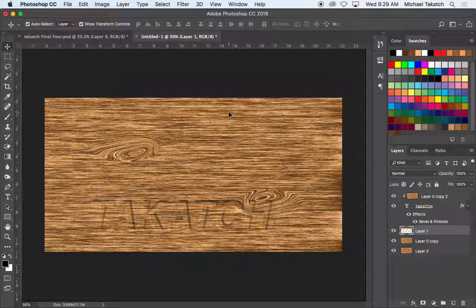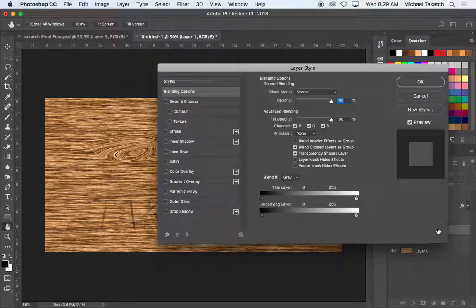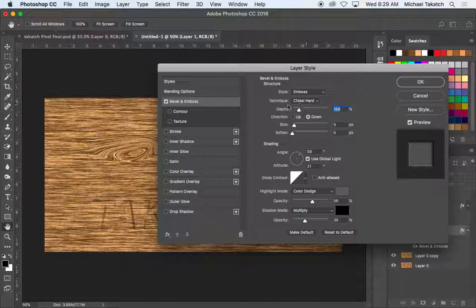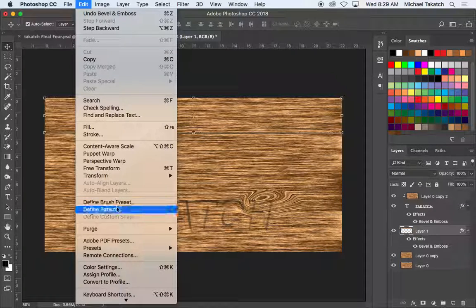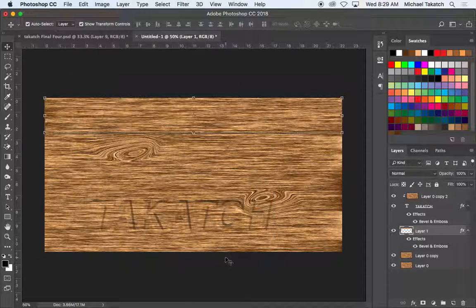So now this wood layer's on the top version of it, and I can do the same idea. Try to give some bevel emboss to this piece and see whether or not I can make it have the feel of it being a little bit separated from that initial look to it. So it's trying to see if I can make wood. You can even go to Edit, Transform, and then just flip it horizontally so the wood grain is the same, but it just happens to be the opposite of that. So it's trying to get you to experiment with the Photoshop.